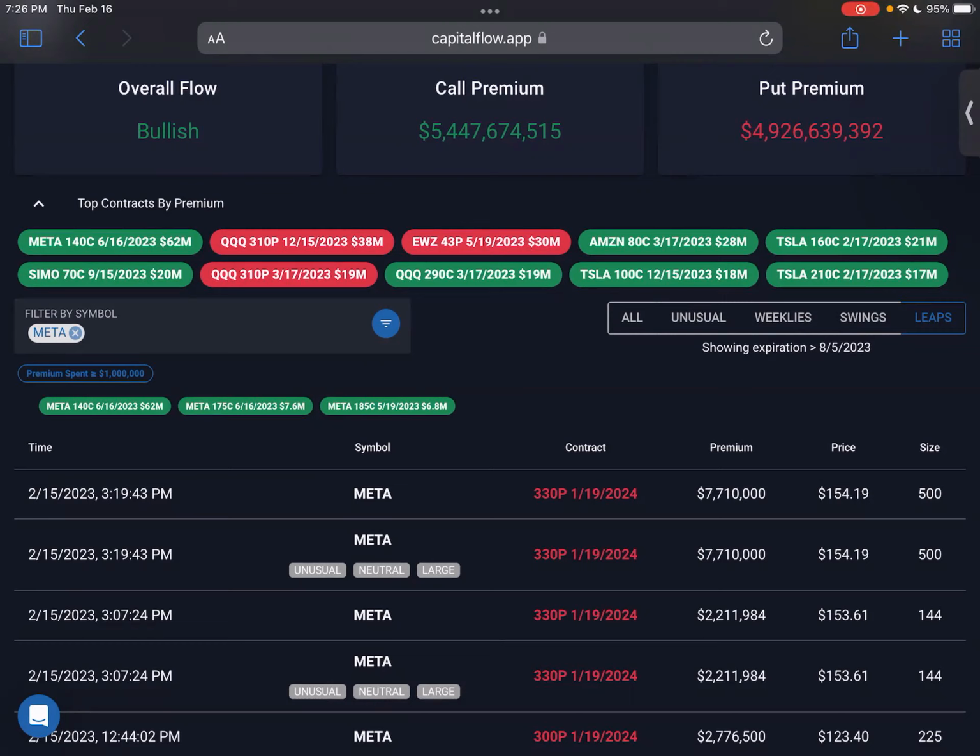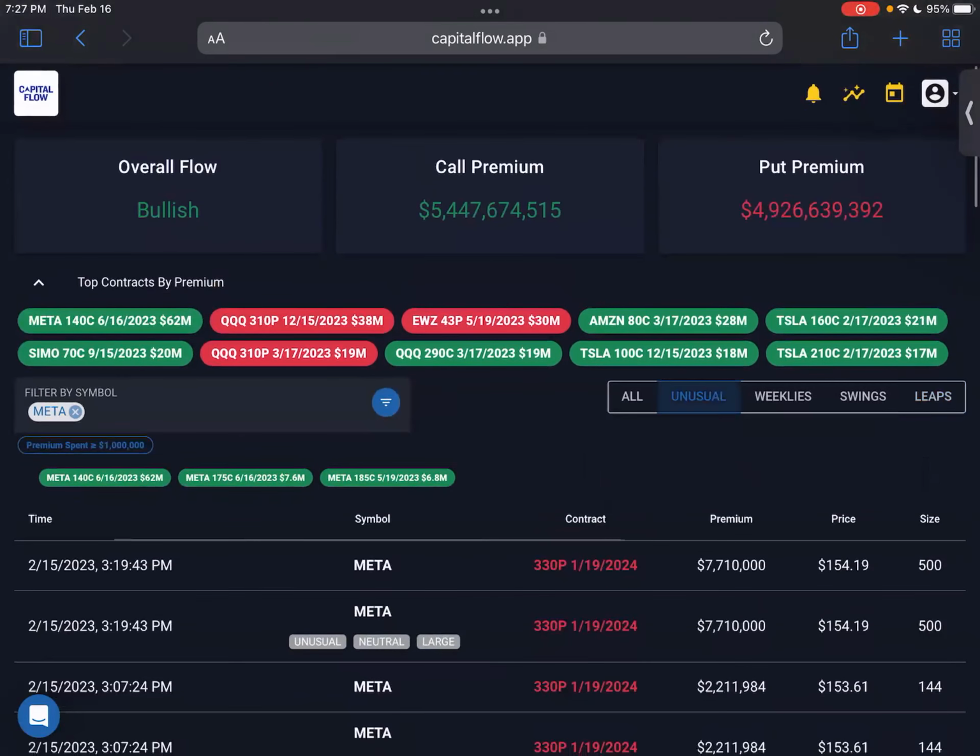I just prefer to day trade, with a little bit of swing trading. I haven't done LEAPS much, but we definitely do still have some LEAPS in the community. A lot of people really like this LEAPS feature. So for any of y'all that like to hold options for months at a time, maybe even years at a time, definitely check out that LEAPS button.